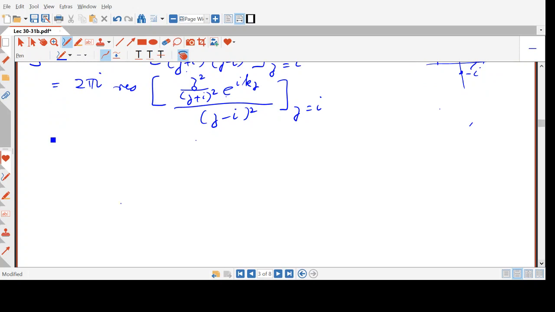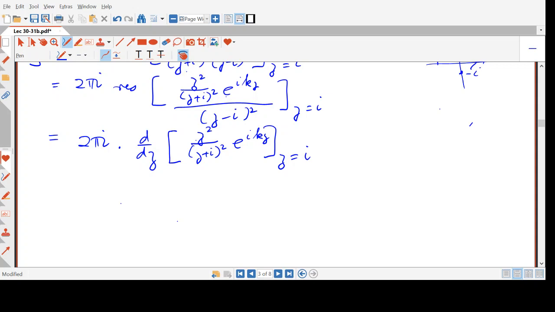Well, at the bottom you've got a pole that's repeated at i. It's 2 pi i. We have to now invoke the differentiation rule. We have to take d/dz of the numerator because with the square at the bottom, we only do the derivative once. So we differentiate z squared over z plus i squared e to the ikz, and then plug in z equals i at the end of the game. Carry this out a few times, right? You have to use differentiation here using the rules of quotients. And then at the end of the day, you will be surprised to see that actually all things cancel off and the result is 0.